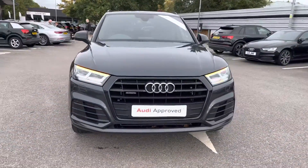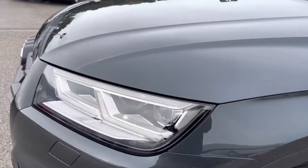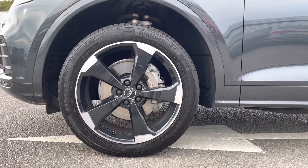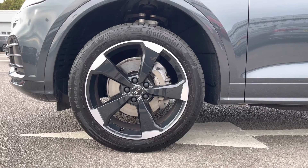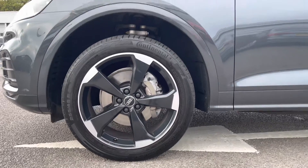To begin the tour, we have the gorgeous LED headlights which are really illuminating in all weather conditions, alongside the LED daytime running lights which provide full visibility. Also fitted are the 20 inch 5-arm rotor design alloy wheels in gloss anthracite black, as well as the diamond cut finish which looks great against the exterior styling.